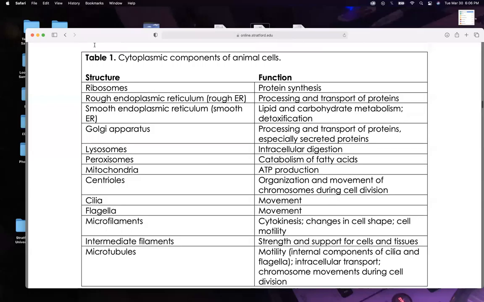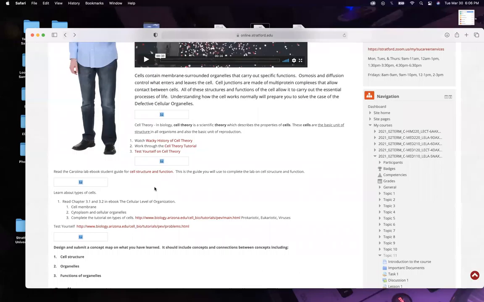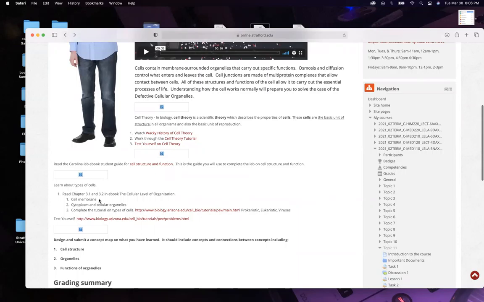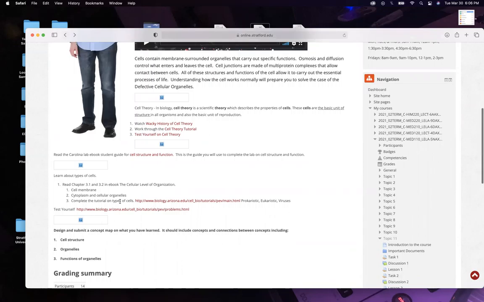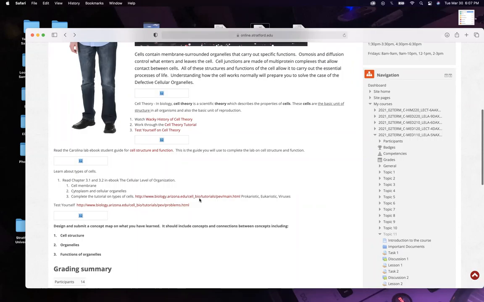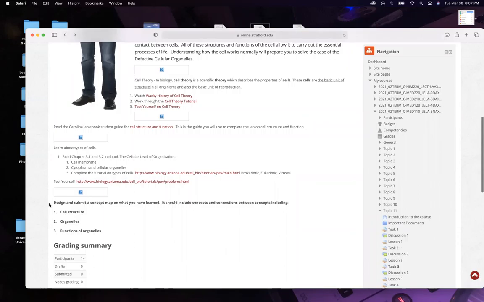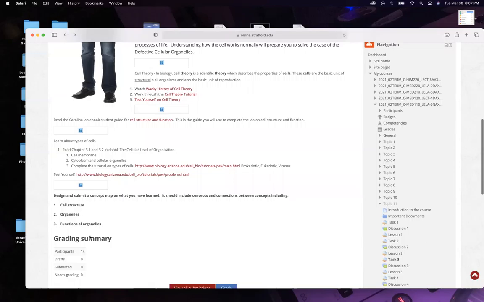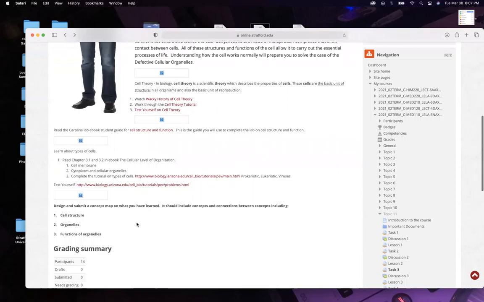So that's the main thing that we're going to talk about: what's inside a cell and how does the cell work. We're also going to be talking specifically about the cell membrane, of course, organelles, and briefly touch on the different types of cell, eukaryote versus prokaryote. But the main part of today is, how is the cell organized? What are the organelles, or the little organs or structures within this little beastie, to keep it alive? And what are their functions? So that chart that I quickly passed over in these Carolina notes, that's essentially the majority of this lecture.